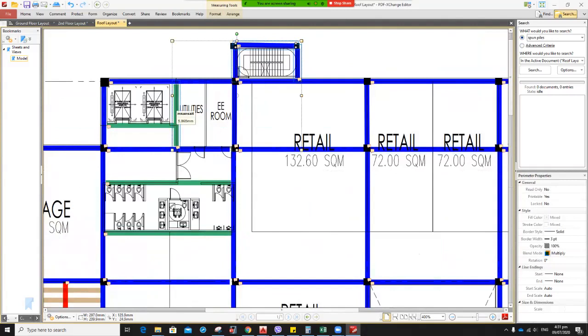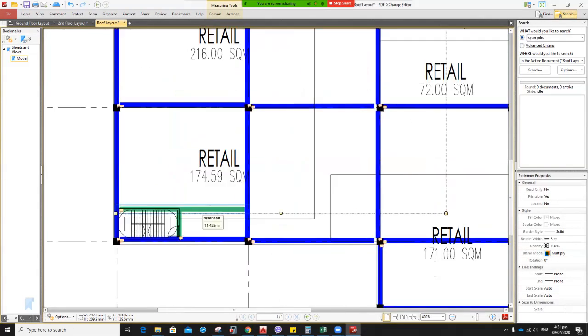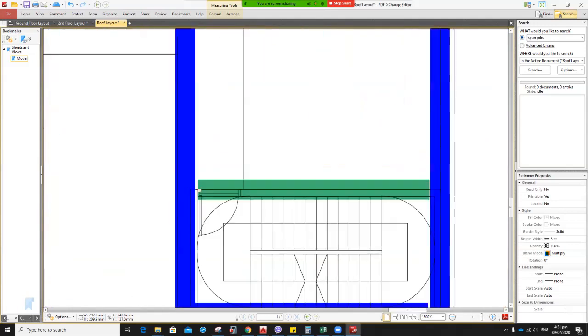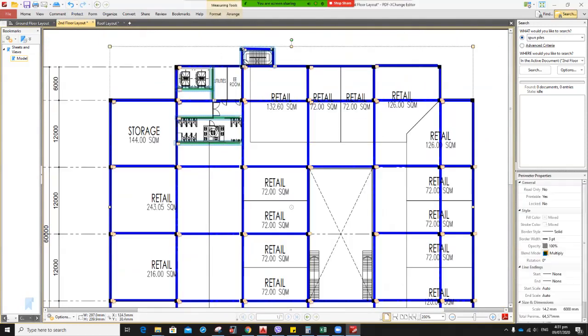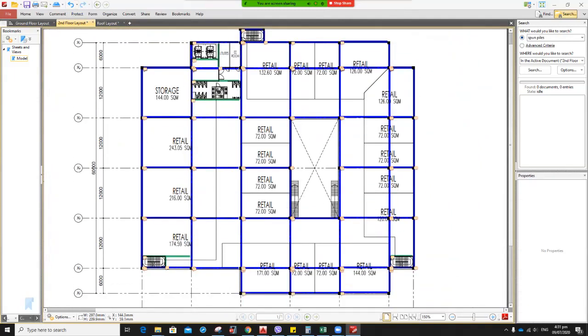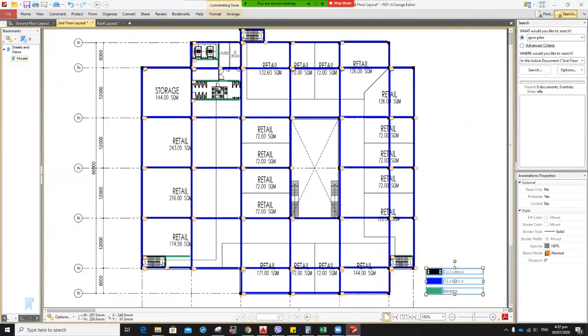Then we can also include this green intermediate beam so that we don't need to copy again. Okay, so just in the proper position. So we already have the frame. The roof framing, we already managed to copy it to the second floor. Means trusses we don't need to copy because we don't have trusses at the second floor. Instead, we have slabs.